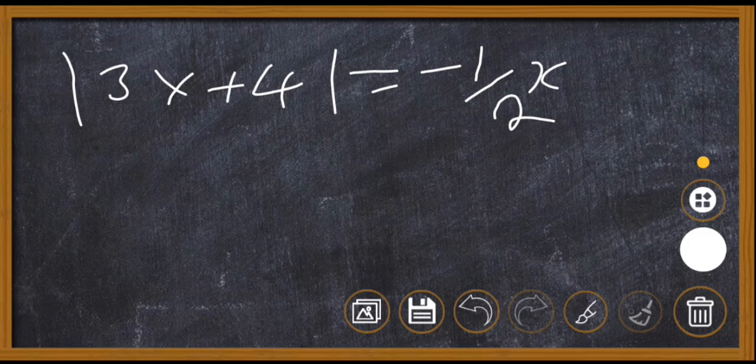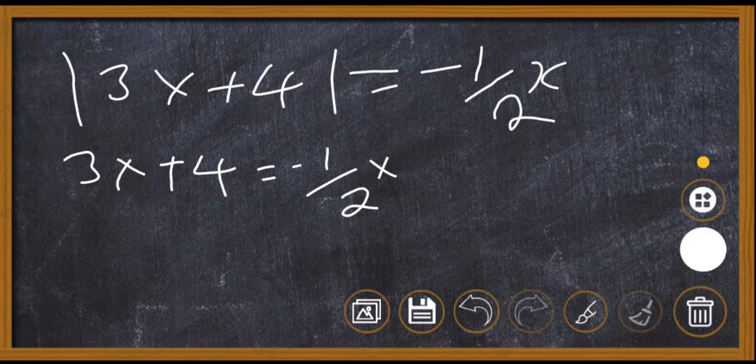What you have to do, in short, you rewrite the whole expression the way it is. So you have 3x plus 4 equals to negative half of x, then the other one will be positive of this. So it's just the same thing. So we're going to have 3x plus 4 equals to positive of half of x. So then you go ahead and solve this.